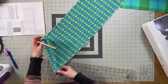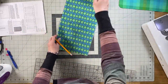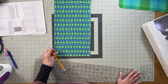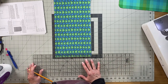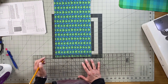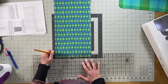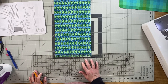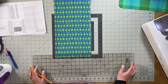So we're making marks starting from the left-hand side of the pocket. But I'm just rotating it. So this is the left-hand side, that's the right-hand side of your pocket. So your first mark is 3/4 inches from the edge. And then make a mark on the top and the bottom. I use just a regular pencil because I've realized that they actually erase really easily from fabric. And I've had some bad experiences with fabric pens not coming off.